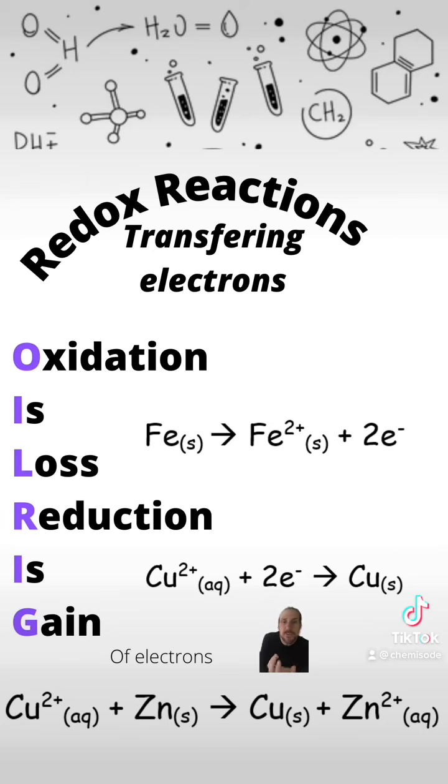And if I want to look at what's being oxidized or reduced, I can still look at the charges. Over here, I have copper 2 positive, and then it's going down to copper solid, which has no charge. So the charge on the copper is going from 2 positive down to 0, which means it's being reduced because it's adding in electrons. And those electrons are lowering the charge because those electrons are negative. Our zinc was 0 over here, and it's now 2 positive over here. So therefore what's happening is it must be losing electrons.